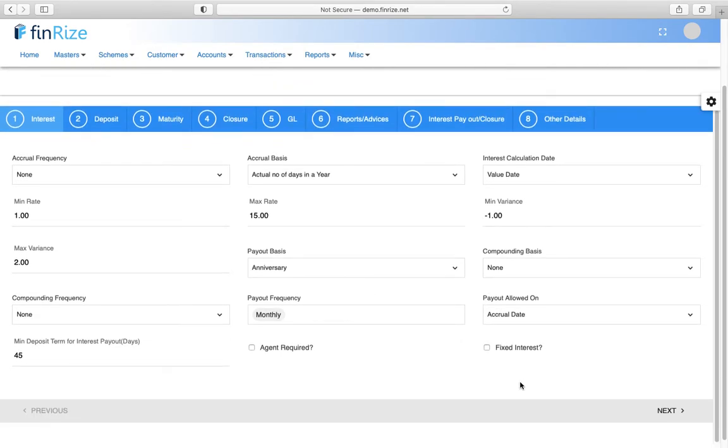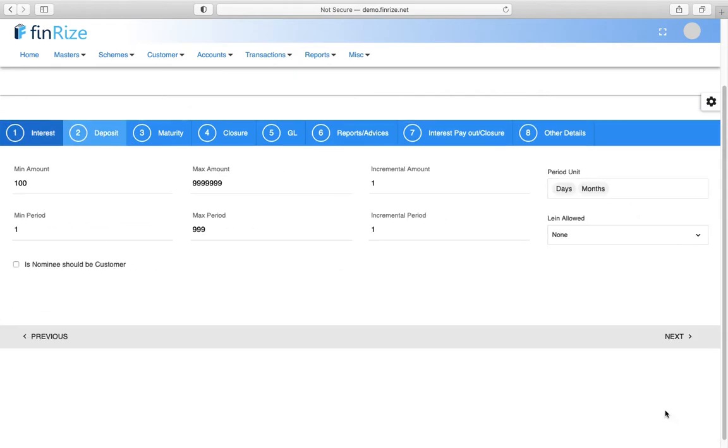So this is how your interest calculations are in FD. A couple of things I just wanted to show you: how much the minimum amount of deposit should be, how much the maximum amount should be, how much the minimum month period should be, how much the maximum month period should be. All that you can select over here.